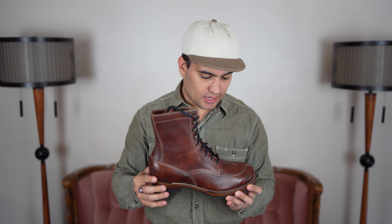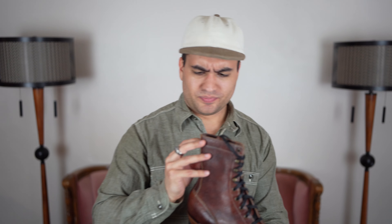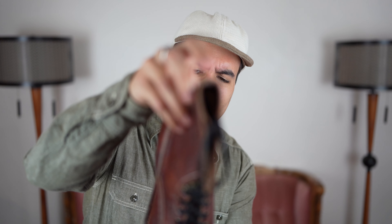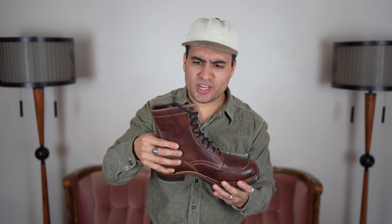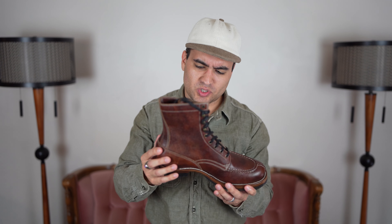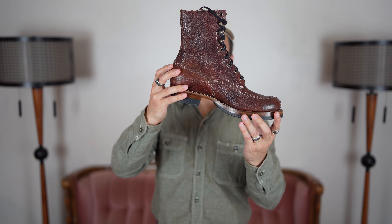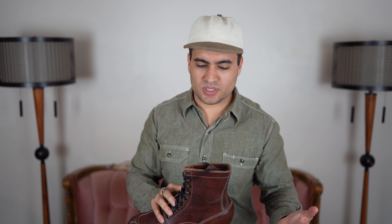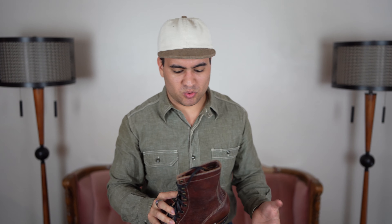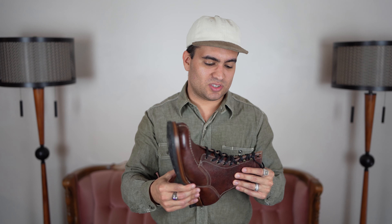They're really gorgeous and there's not much to complain about. There's a little fiber here and a stitch that could have been cleaned up there, but super nitpicky — nothing actually looks bad or concerning. The overall stitching, construction, and everything just looks really nice. Overall I'm very impressed. They are pretty much as good as I was expecting: one of the best deals out there for higher-end boots right now. He has a production team so you probably won't have to wait as long as some other brands.